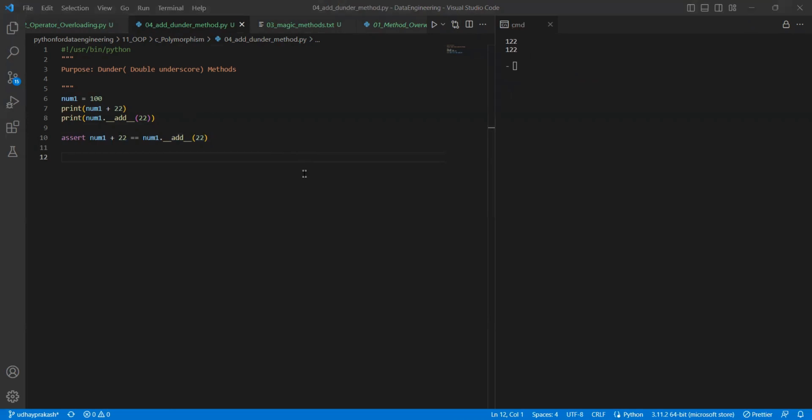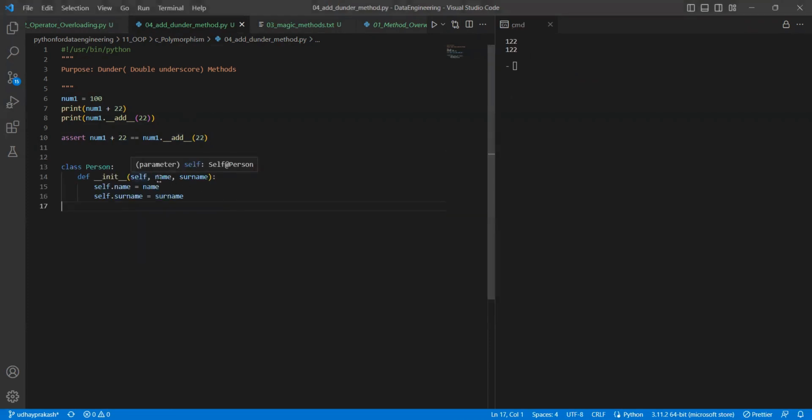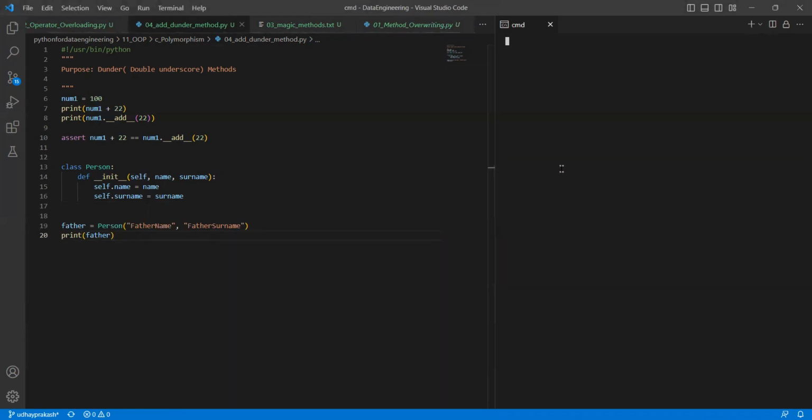Fine. Now after this, if I create a small class called person, the person is taking two names, the name and the surname. I'm taking two attributes and defining them. Now if I create a father as a person, and I ask, yes, this is a person. When I print it, it says I'm part of main dot person object something.